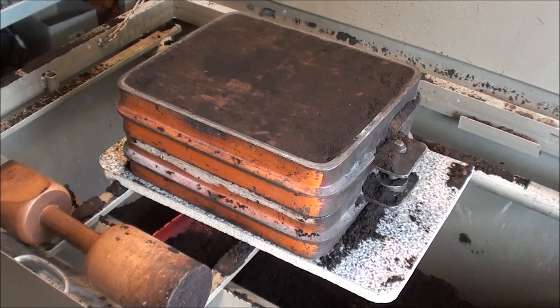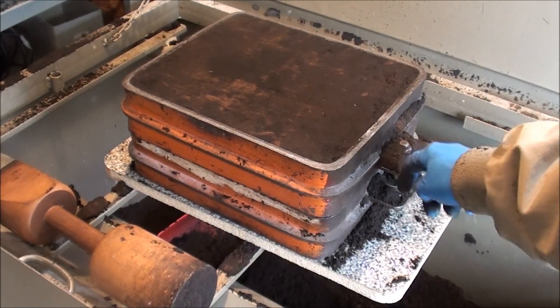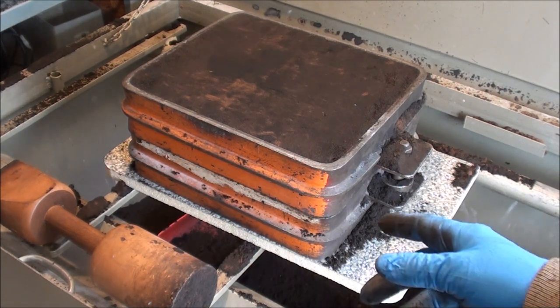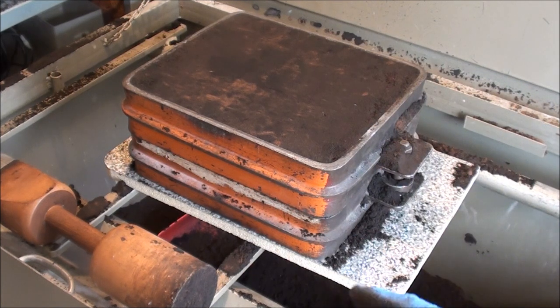Both sides are rammed. Now I'm going to roll the entire flask upside down. Notice the pins are pointing down now — in a moment they'll be pointing up and I'll try to explain why I'm doing that. It's not necessarily something you're going to do on a regular basis, but I have a reason for it, and that is to avoid shrinkage.